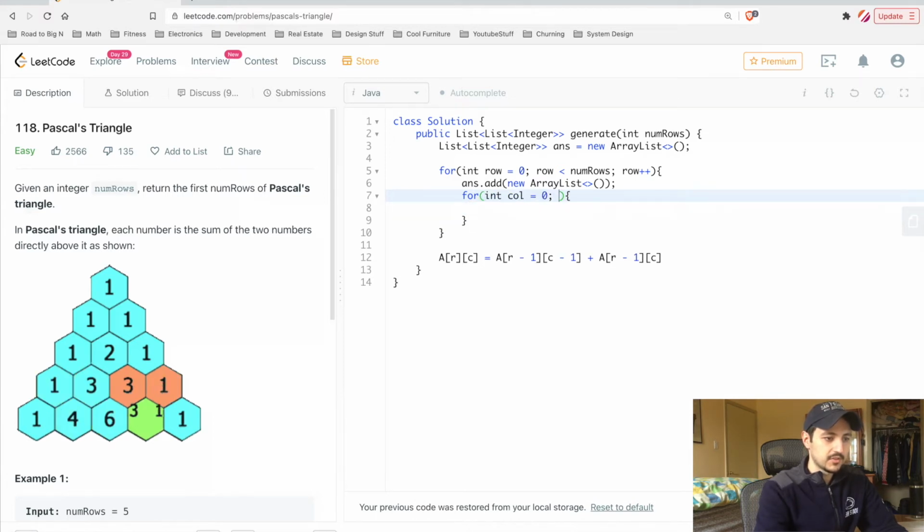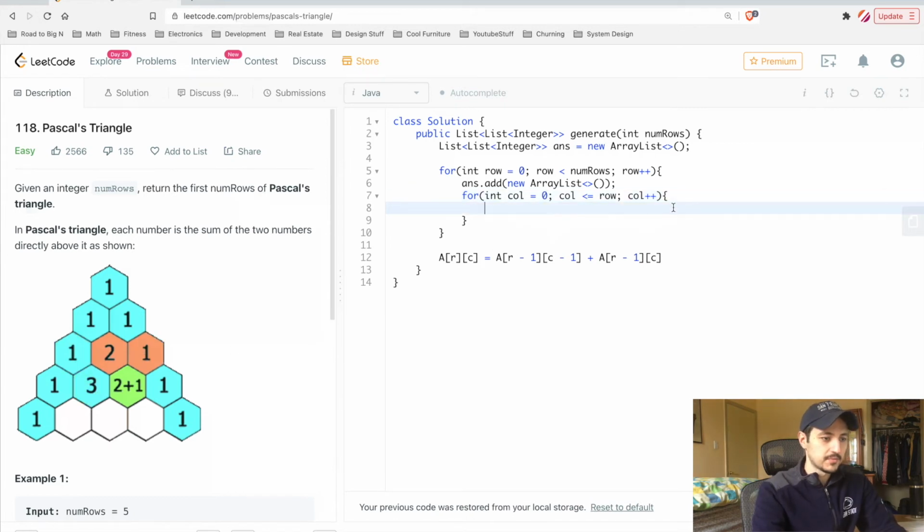The column is going to start at 0, and while column is less than or equal to row, column plus plus. It's less than or equal to row because if we're at 0, 1, the second row, we'll have row plus 1 columns. So if we're at the second row here, we'll actually have 3 columns in that row.